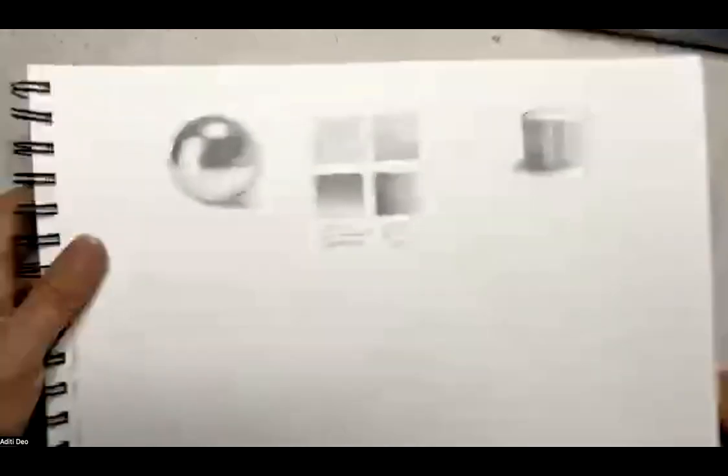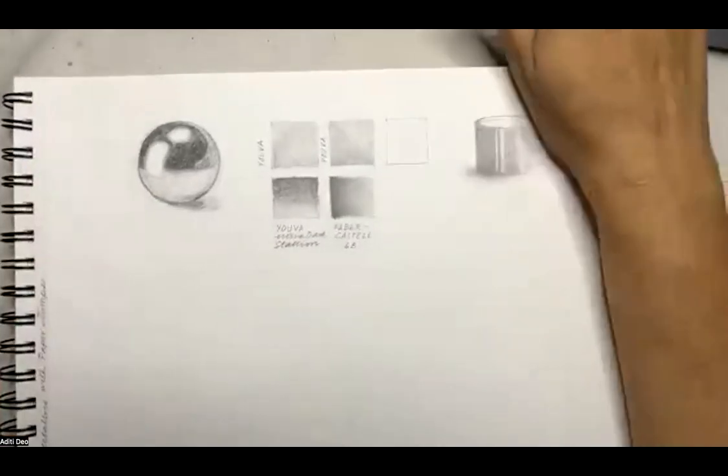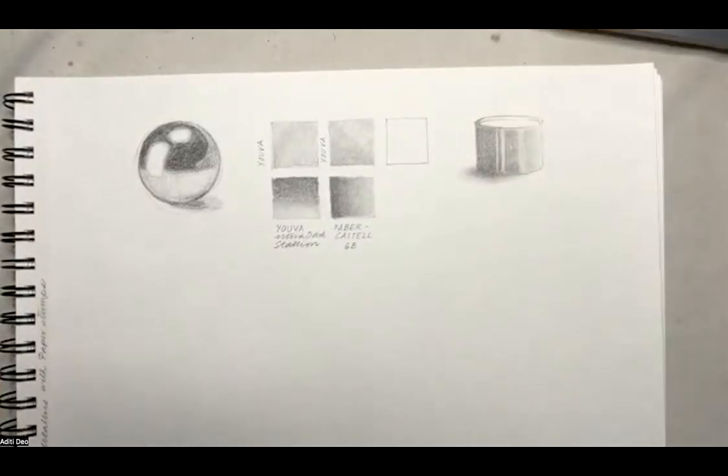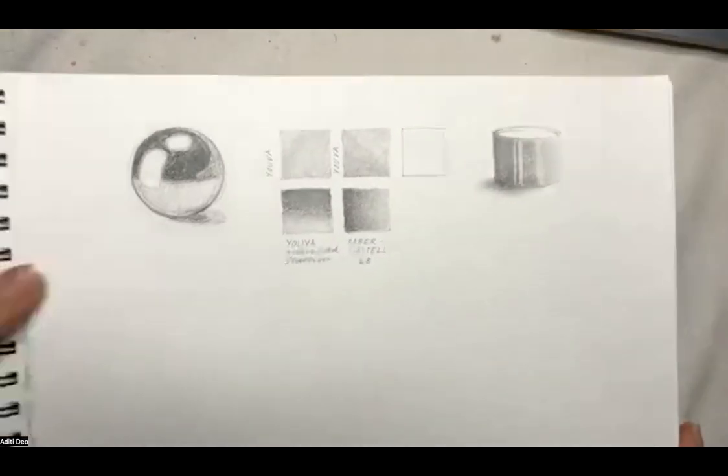Okay. All right. Should we attempt the jug? Are you all comfortable now with the stump? Okay.